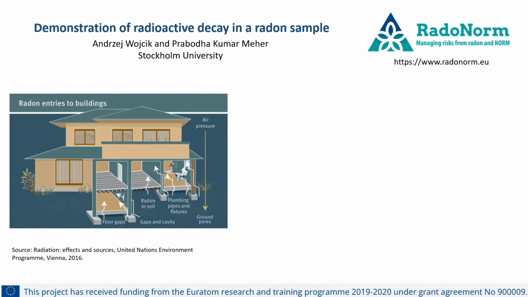Radon is a noble gas that arises in the Earth's crust from disintegration products of the naturally occurring uranium. Being a gas, radon leaves the ground and can be captured in a house, as you can see here on the image. If the house has poor ventilation, then it will not leave the house, but it will stay inside, and the inhabitants will breathe it in. Now, what is the consequence of breathing radon?